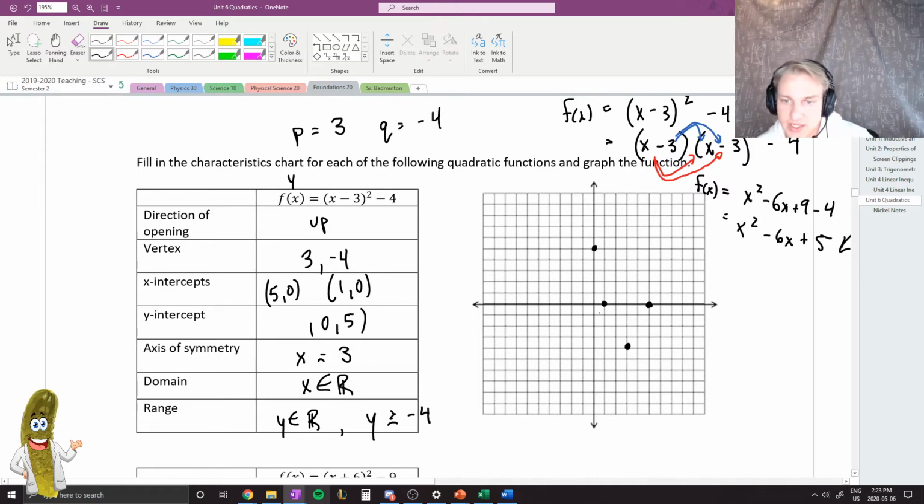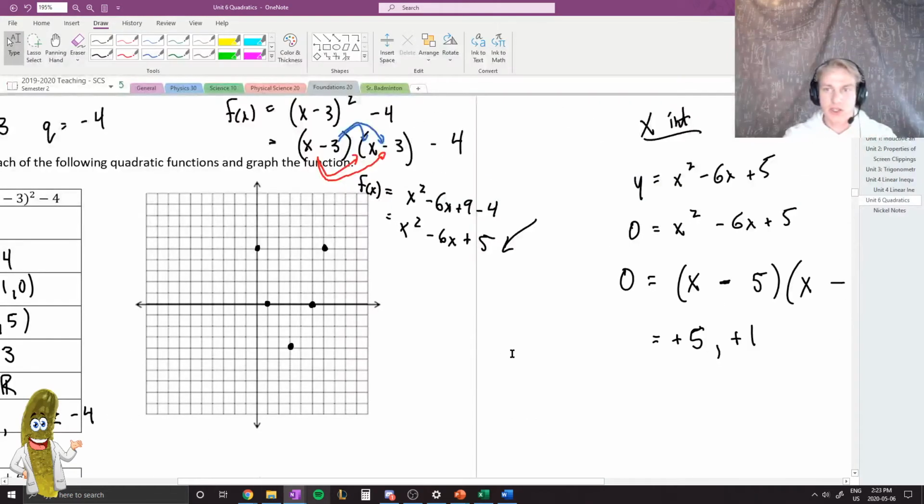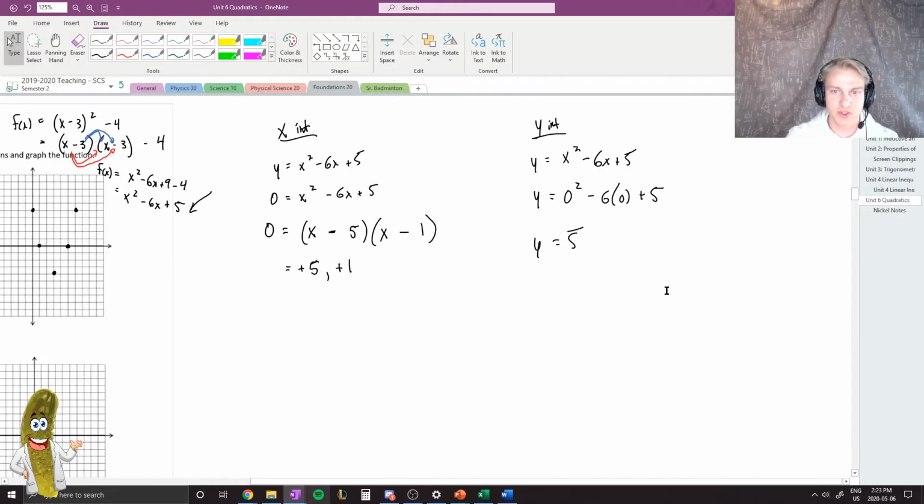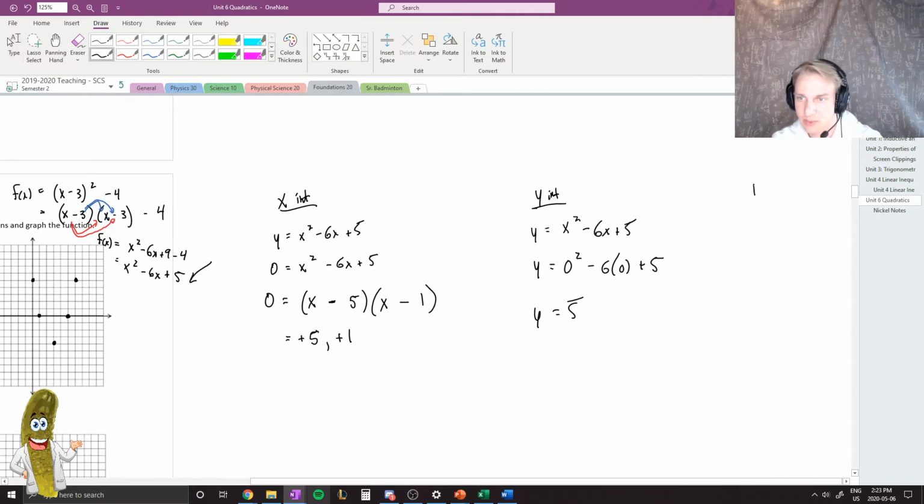One of the things worth noting is that with parabolas, when we go over one space, the y values are always the same. So for both of these 2 points here, both of our x-intercepts, we've gone over 2 sideways spaces, or 2 x spaces, and we have the same y value. So I could also map out this point, and I know that that would be true as well. We know that the vertex occurs at 3, -4. So what I would want to do is solve for some additional test points.